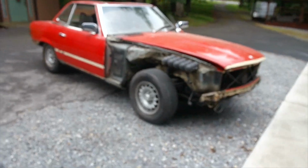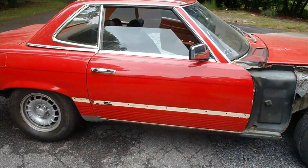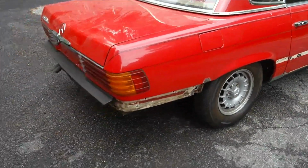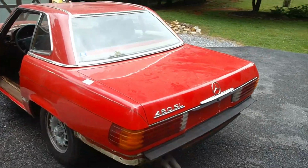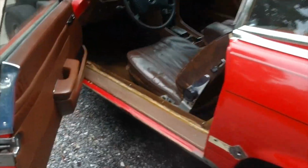See, I told you it ran. I just wanted to get it outside, warmed up one last time, do a quick walk around prior to going in the bay. The little trim pieces, panel pieces that fit behind the tires, yeah, they were rusted out. So I got new ones already.